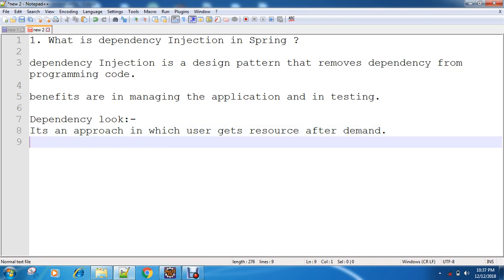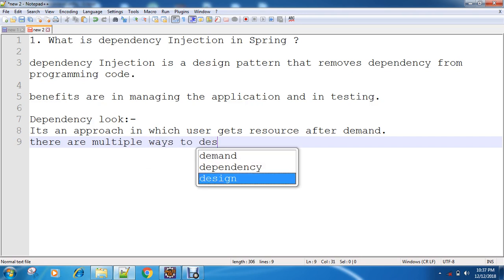And there are multiple ways to design it.